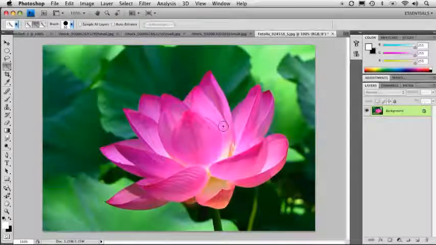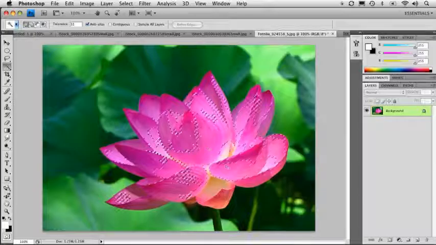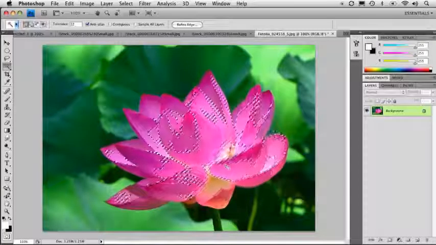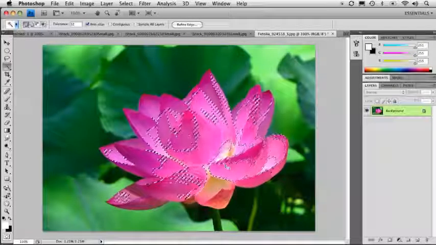Here we go. So here I've got an image. It's just a color flower against a green background. And now I want to isolate my selection. I want to select just the flower area itself. Now if I were to use perhaps the Magic Wand tool, for instance, and I click, you notice based on that range of colors, it didn't get all the areas I needed.